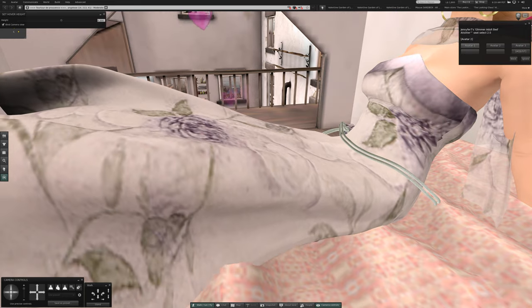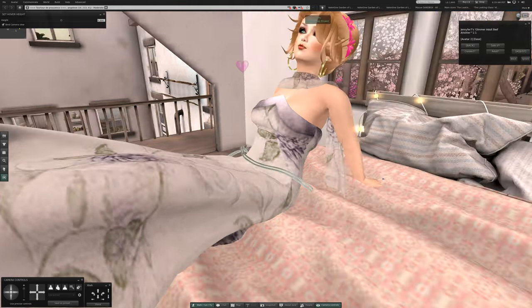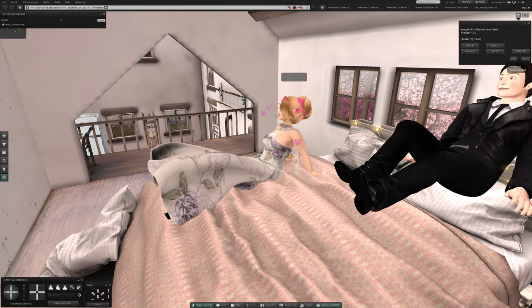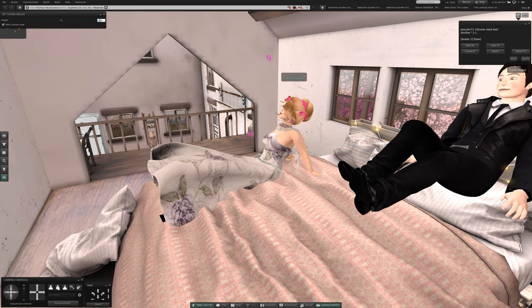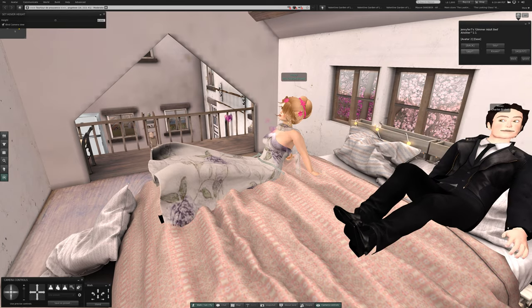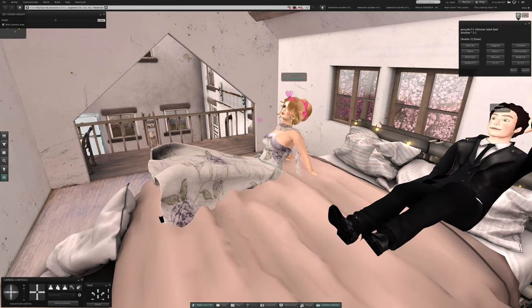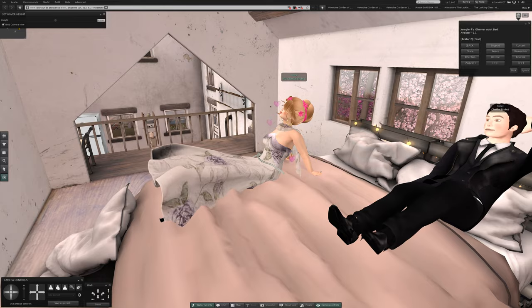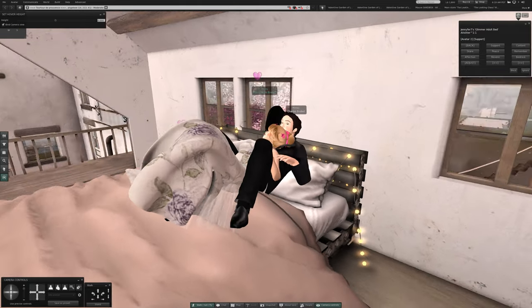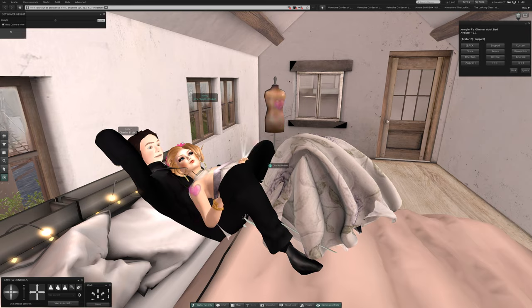Okay. He's going to be Avatar 2. Maybe this is the one that we were on before. So we got Solo, Adult, and Connect. See, there are sits and there are lays. So we've seen this before, I think. Oh, that's cute. I don't think we're going to go through the whole thing. I do believe that we have been on this before. So this is the Glimmer adult bed.